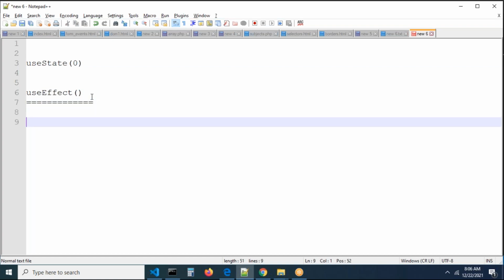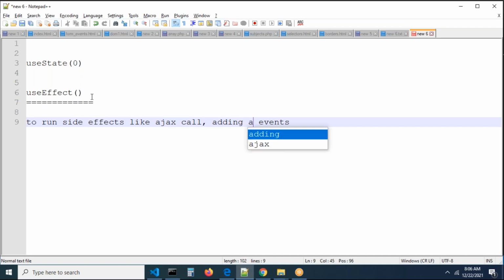The name itself is saying effect, to run the side effects, people will say like this, like Ajax calls, adding events to an element, adding and removing events. So a lot of things will come under the useEffect hook.